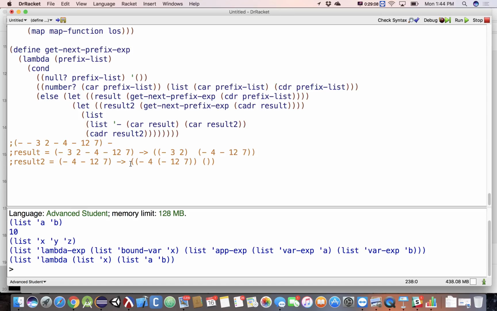So now I'm in my original let body. And what's my result going to be? My result's going to be the list whose first element is a minus. Well, a list containing a minus. And the car of result. The car of result is this guy.